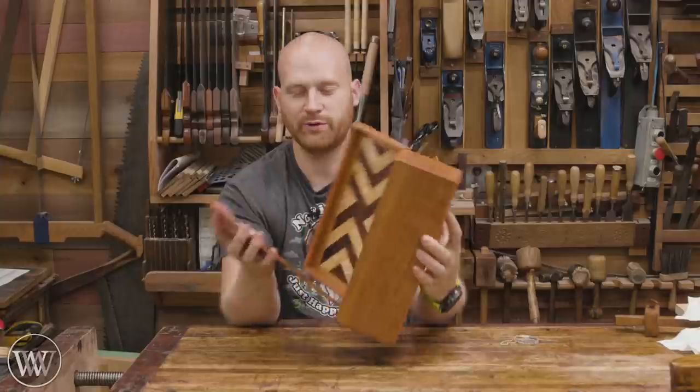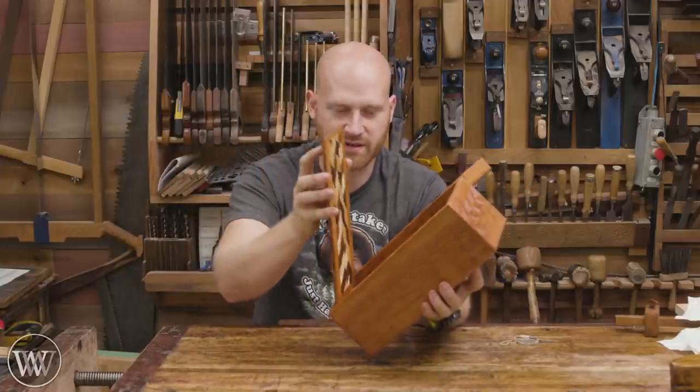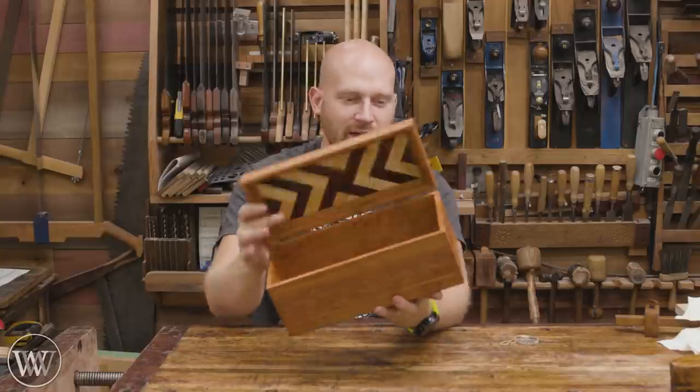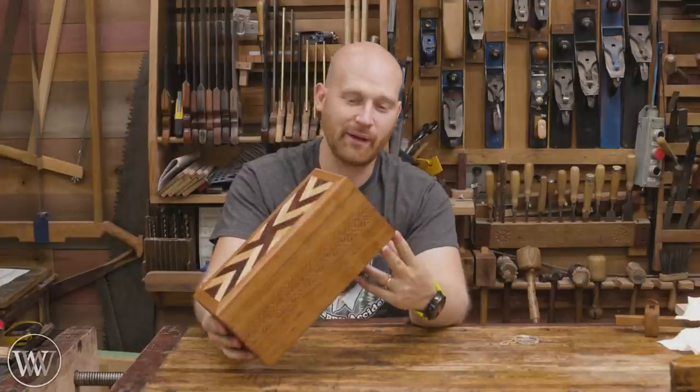And if you ever want to have a little bit of fun, a simple false bottom like this, he has some magnets in there that make it a little easier to pull out. It's kind of a cool idea. Really simple, really straightforward, and I really like how it came out, so I hope you did.